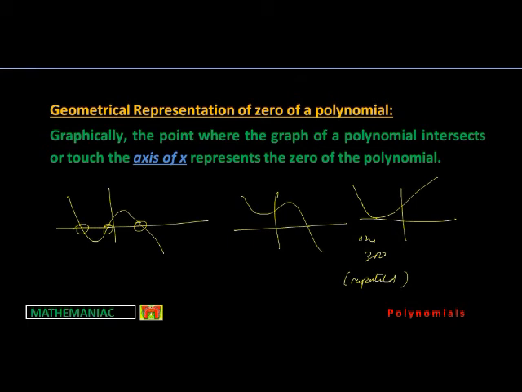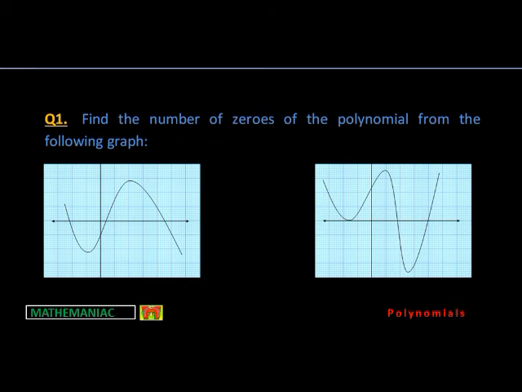Just try to see, because the curve structure is quadratic. Quadratic has 2 zeros, right? So as 2 zeros are there, both the zeros are being represented by this. Here I would like to tell you a very important point. Please note that whenever a curve is touching the x-axis, there underlie two zeros, right? One distinct, but there are two zeros which are both equal. Let's go to the questions, right?